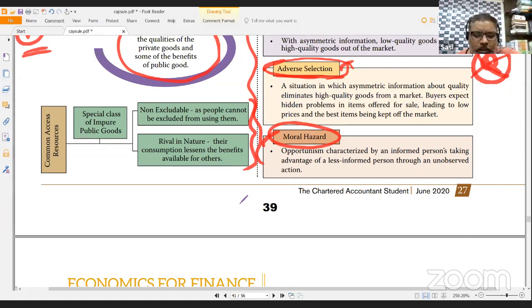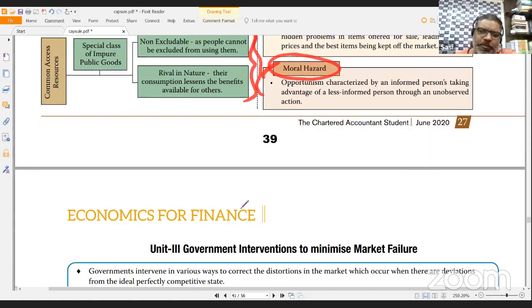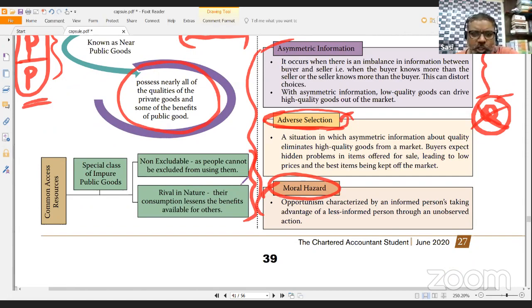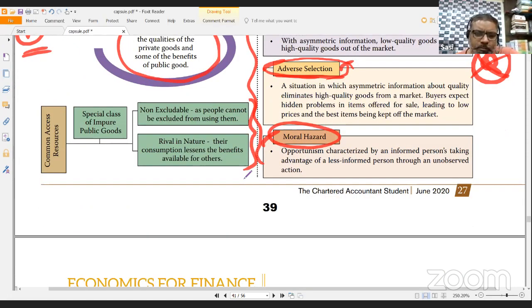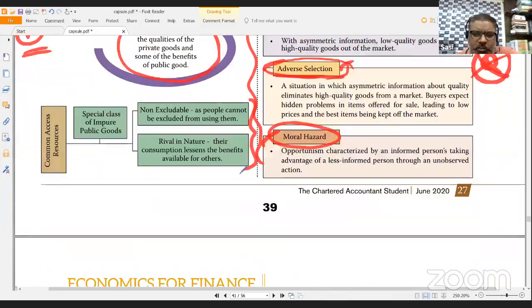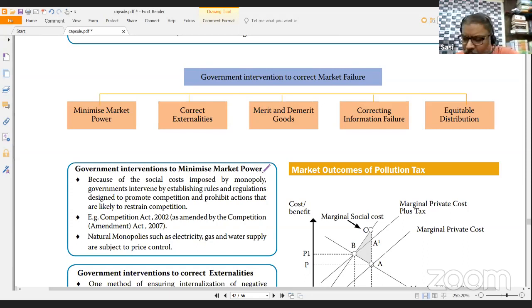Government cannot allow the advertisers or the companies, as per their whims and fancies, to spread all the lies. Government should interfere and stop this asymmetric information. That is also the role of the government. So market failure happens because of four things. Automatically, government intervention also happens because of those market failures.